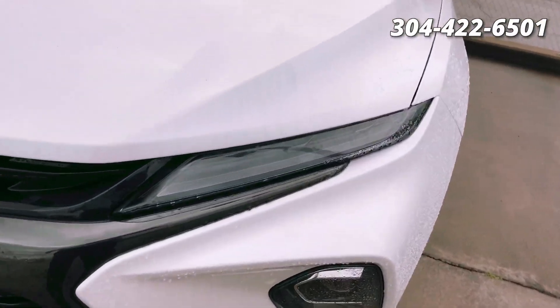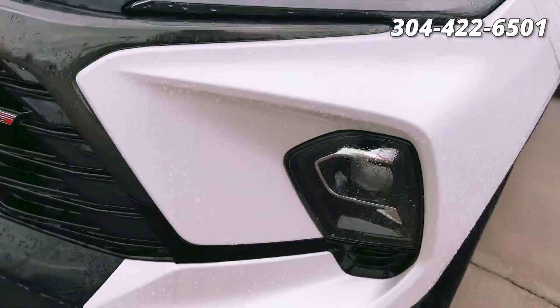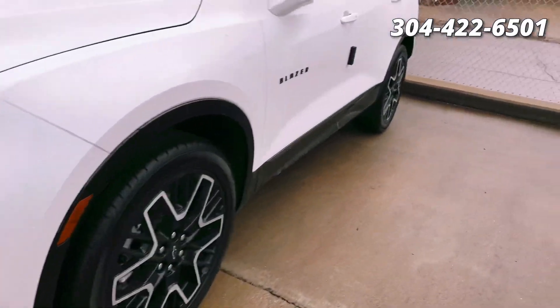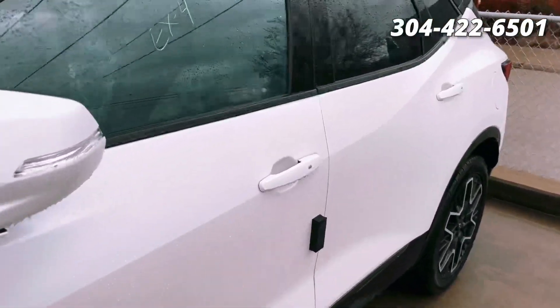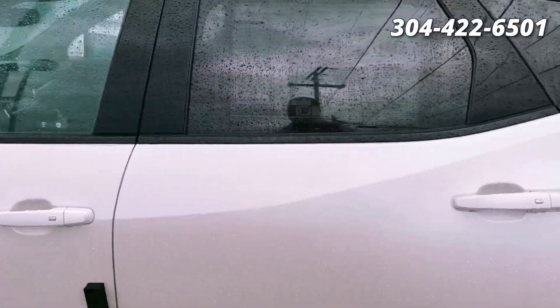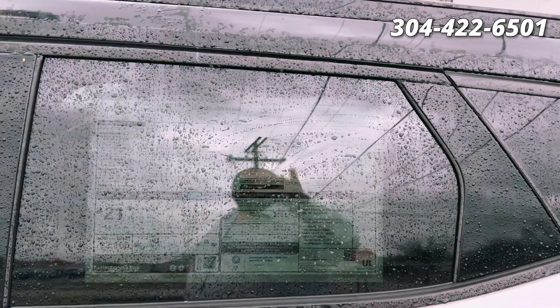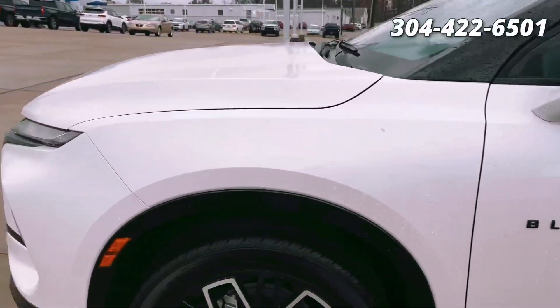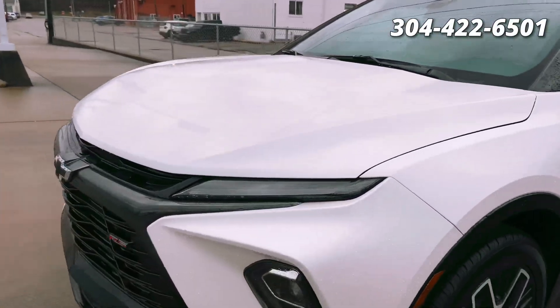For those of you who don't know, this is your driving light, that is your headlight, and your turn signal down there. You're going to get leather, all-wheel drive on this one — and I know it's wet so you can't see the sticker that well — but it's priced at just over forty-nine thousand dollars.